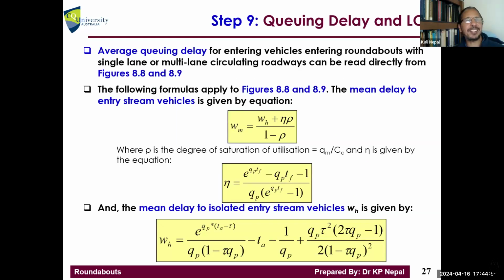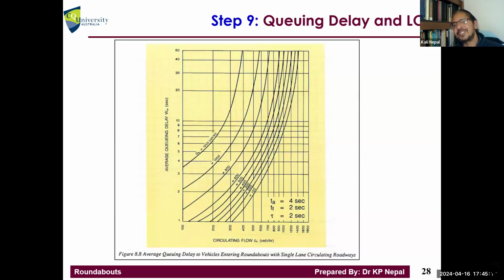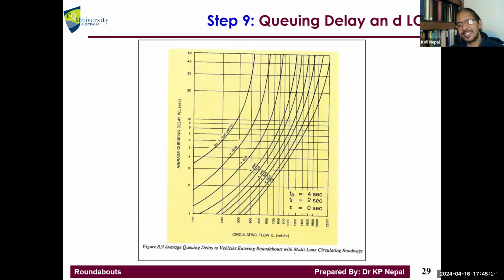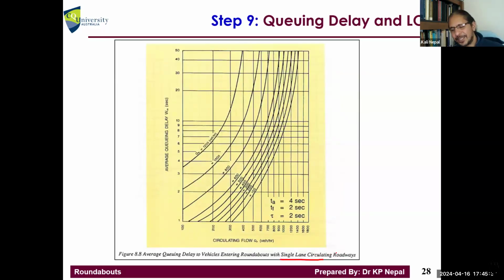So who is good at math? Please use these equations, all right? To calculate queuing delay, that's the formula we need to use. Of course, it's not hard if you make a spreadsheet and put it in. There's just one sample calculation you need to show, and the others you can just use that. But for the test or exam situation, please use the graph here. This graph gives a very easy way to get the delays, because those equations are used to plot these graphs. This is for a single lane roundabout. There is another graph for a multi-lane roundabout as well. It's good? Yeah? So let's check one case, our case.